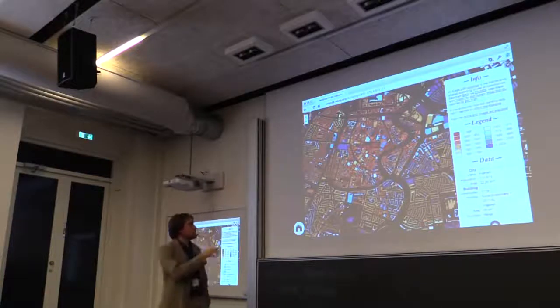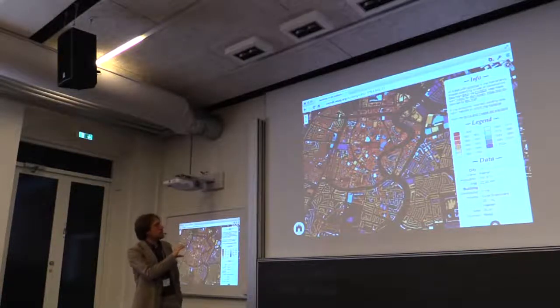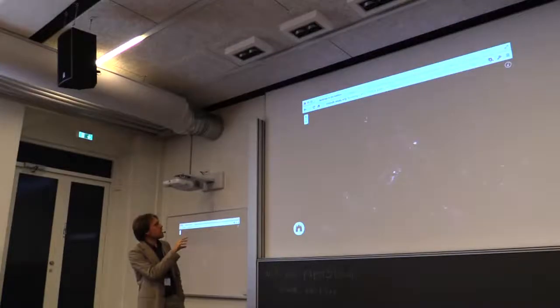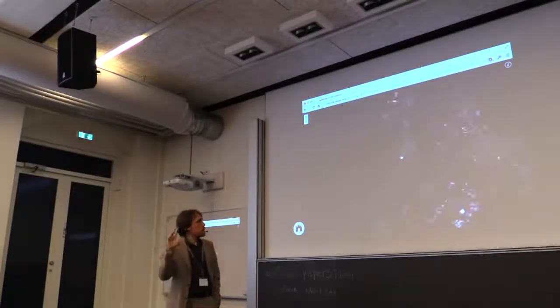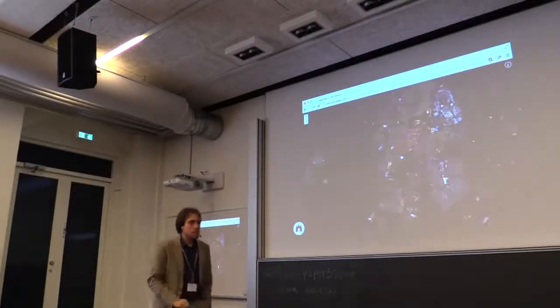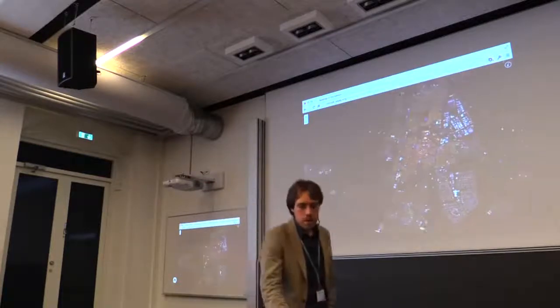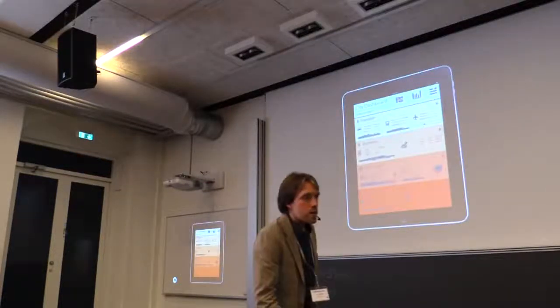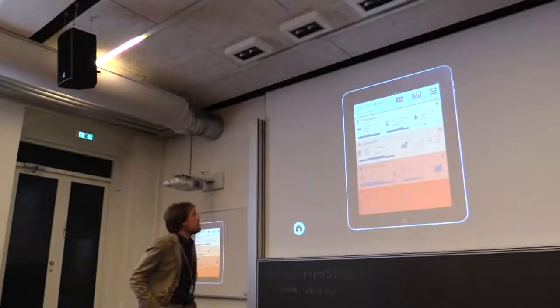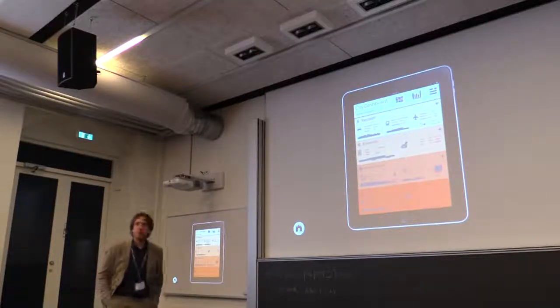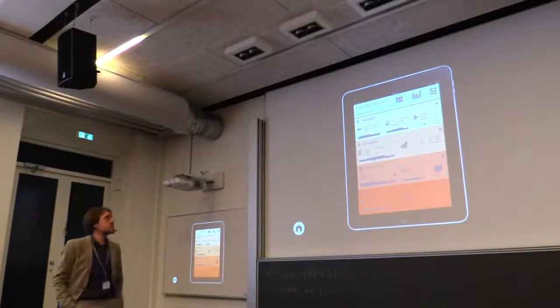And the visualization is made by TileMap, but the data is then queried from the API. This application was presented 3.5 weeks ago at the Amsterdam Smart City event.